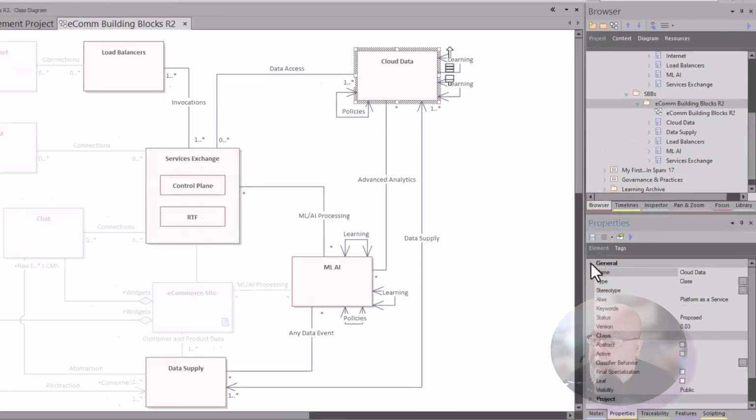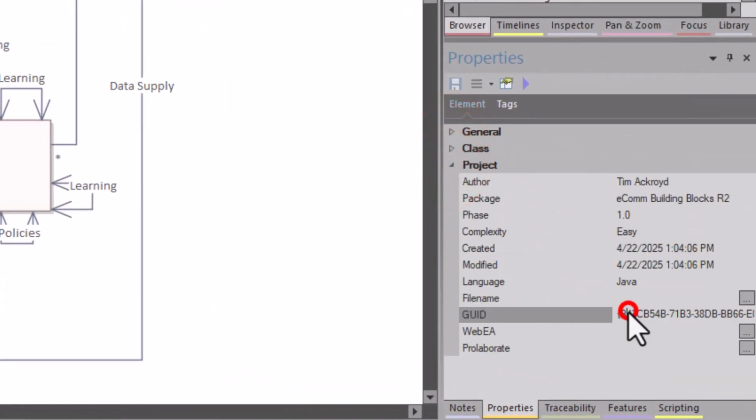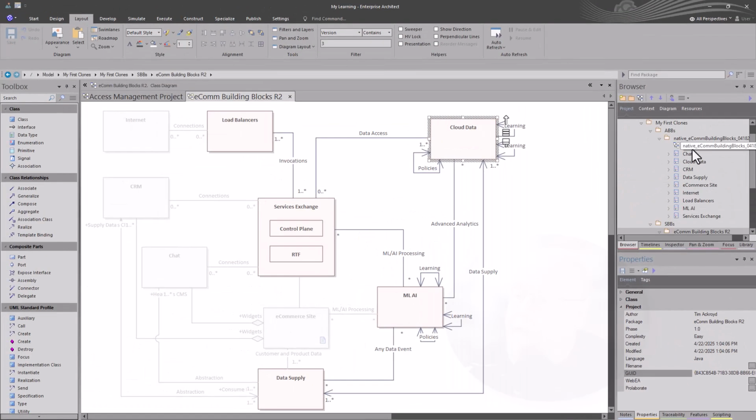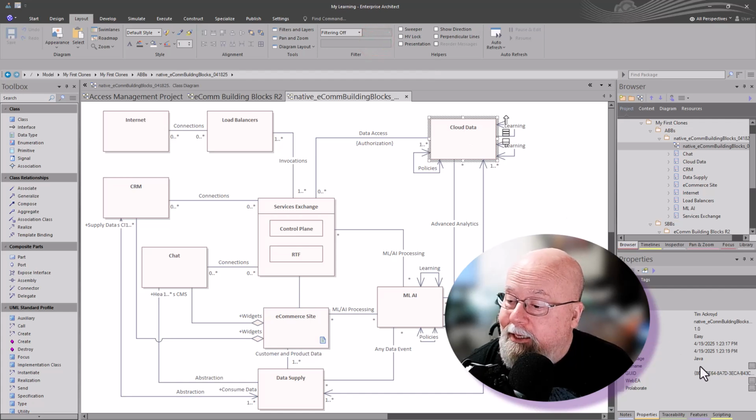So if you go down to project, open this up, this GUID, global unique ID, is different from this GUID. Let me turn off filtering again. There we go. This is a different global unique ID from the originating source.